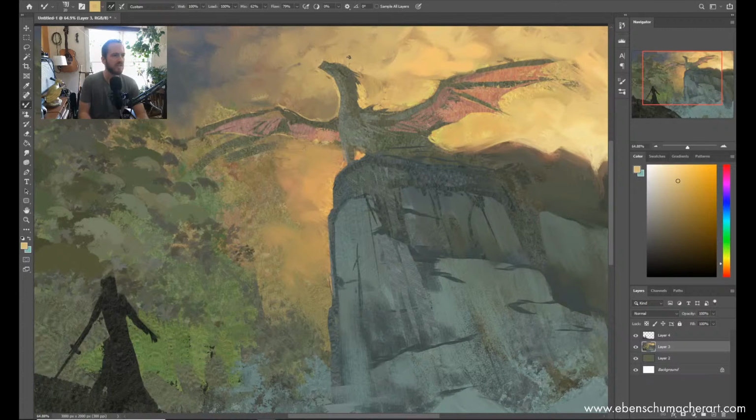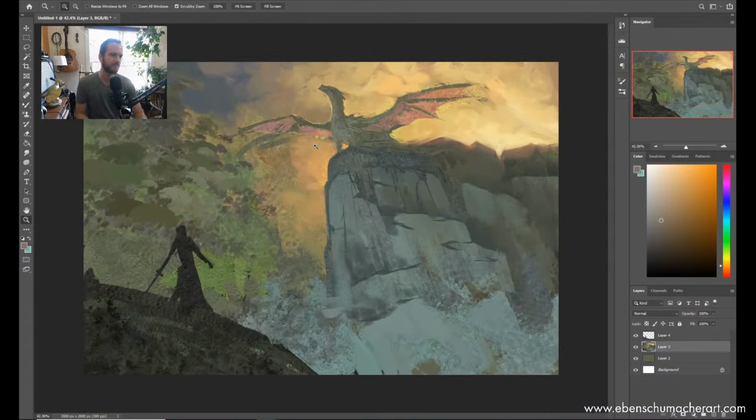It picks up what's already on the canvas and sort of redistributes it around. It also keeps the texture and gives it a nice grainy look as well.